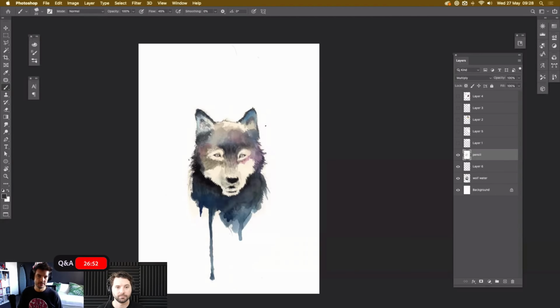And then what I'll do later on is bring in another piece of paper texture to put it back on paper. So it's a little bit weird, like, why did you get rid of the paper in order to just put one in later on? Mostly because this piece of paper stops here, and so I don't have the full image.